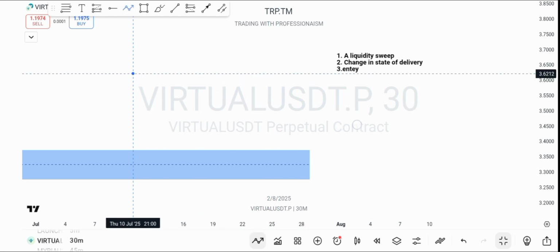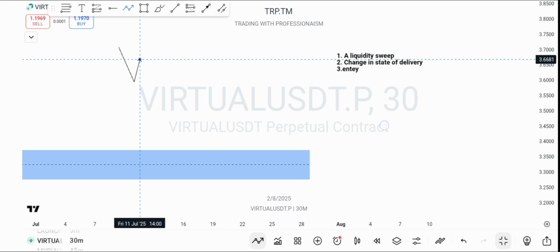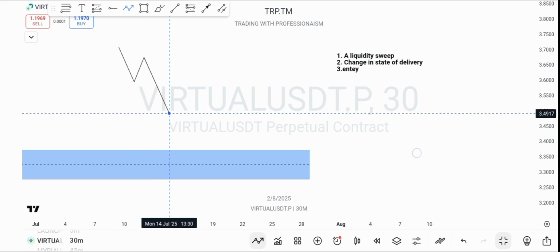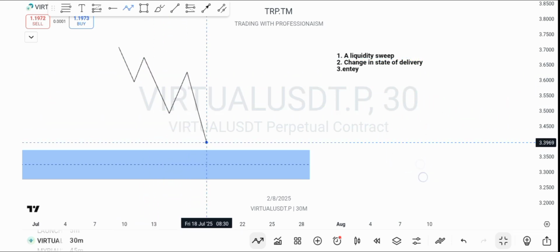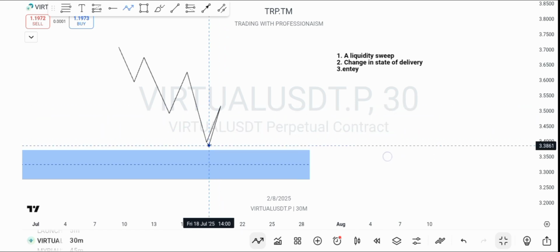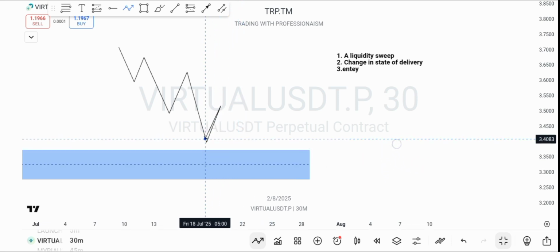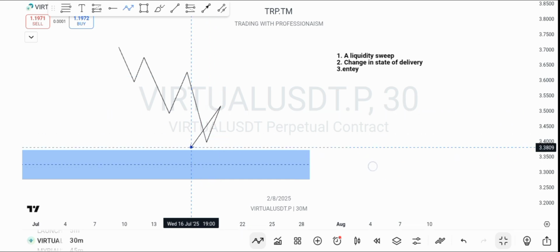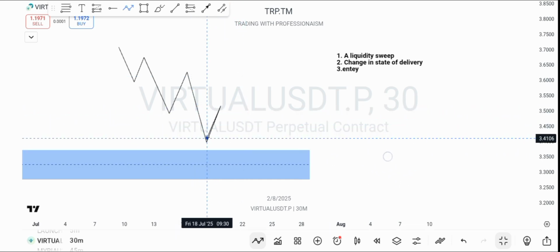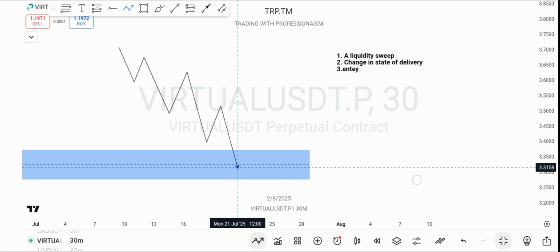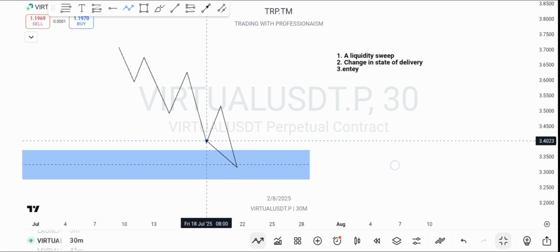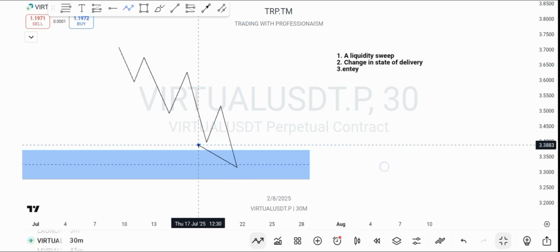So what do I mean? Before the market comes down, you see something like a mini downtrend like this. Then you are looking for the market to sweep this low, to sweep a low into your institutional order flow and institutional reference point. That is your order block or whatever you want to buy from. If price does not sweep this low and keeps on going up, you do not buy. Price has to sweep a low into that place. Then this now is your liquidity sweep.